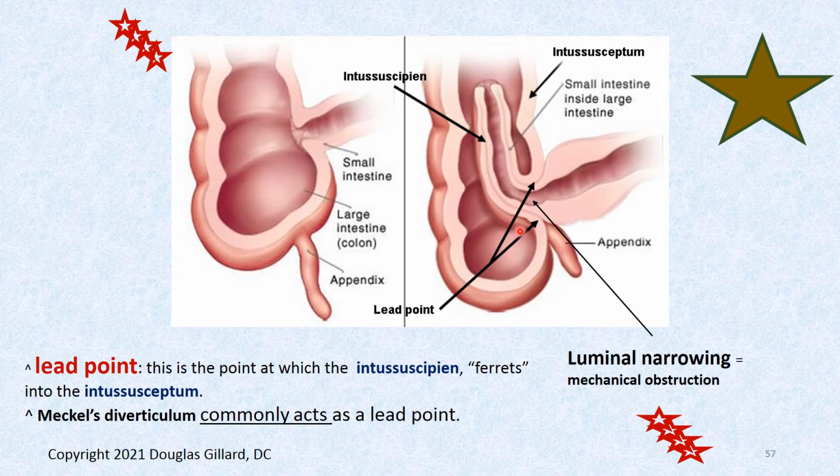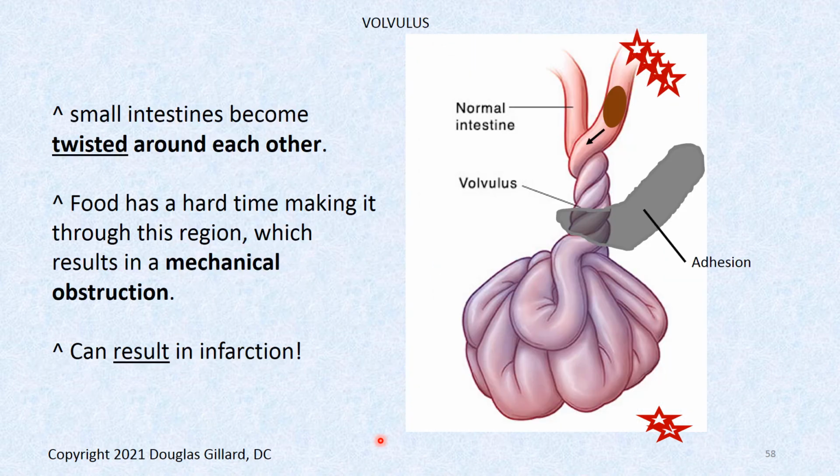And that's an intussusception. The point at which the ferreting occurs, like ferrets are little ground squirrel-like animals, they like to dig tunnels. So this can be called ferreting, or the intussusception occurs. That's called the lead point. So in this case, the ileocecal valve is the lead point. All right, a Meckel's diverticulum, which I used to teach and I took out because of time, is a common risk factor for this as well.